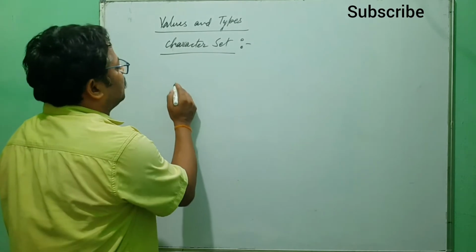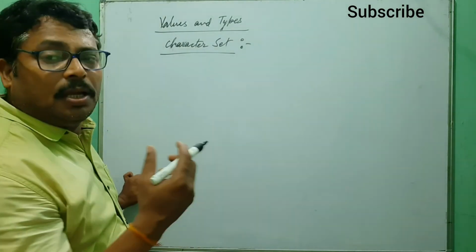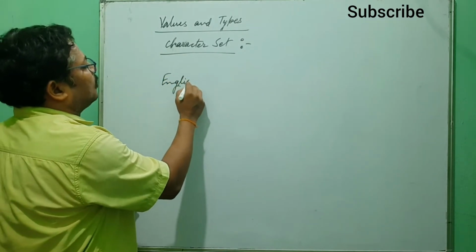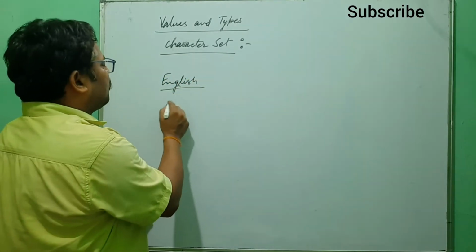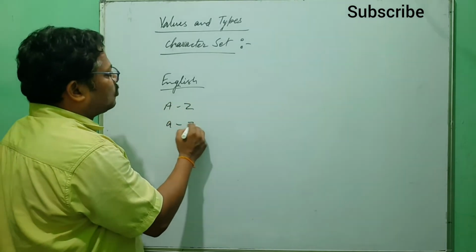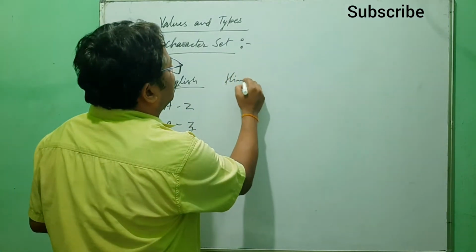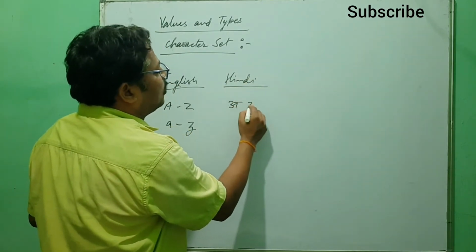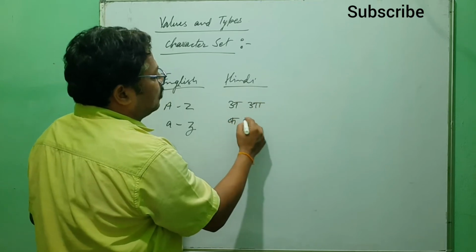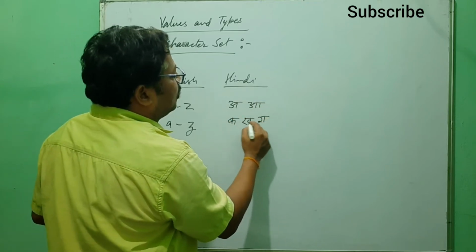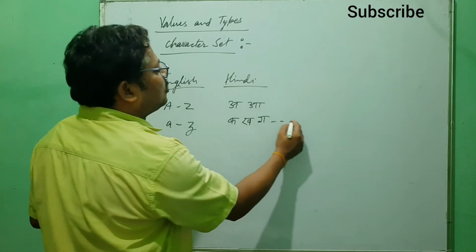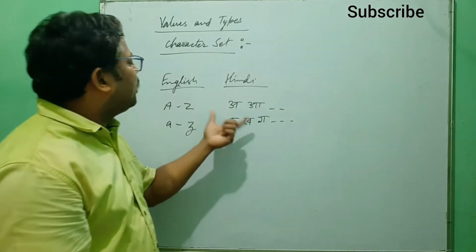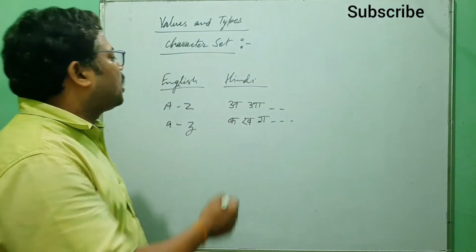In any programming language, that means in any language, if we say the English language, we are using some alphabets, A to Z, small a to small z. In Hindi language also we are using that. So Varnmala, A, Aa, Ka, Kha, Ga, these all things. That means each and every language has a different set of letters, set of Varnmala, set of characters.